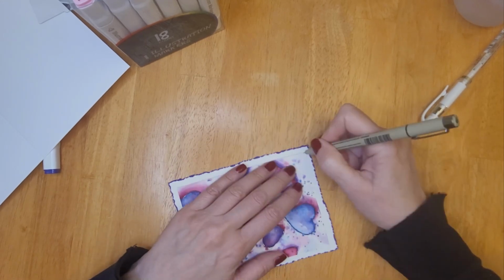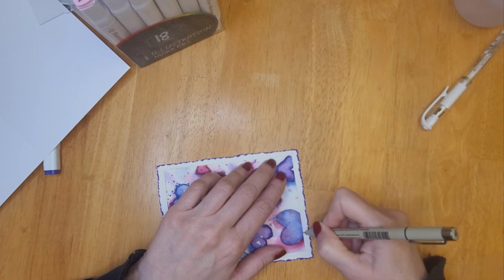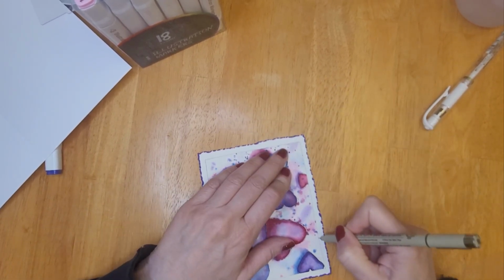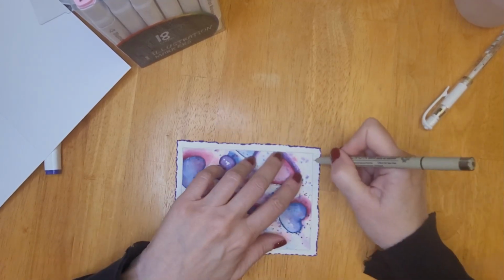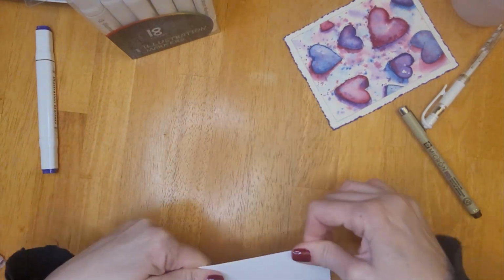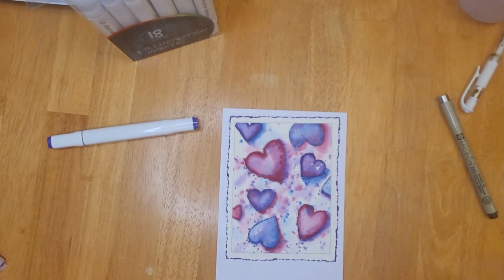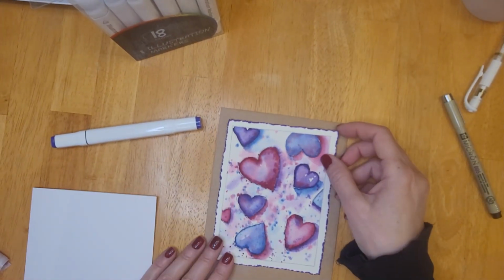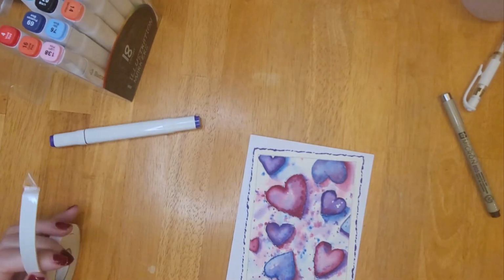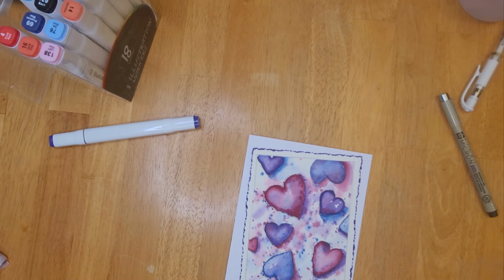And then of course, I can't leave anything alone. I have to do more. I decided to take the Micron pen and create that same sketchy, wobbly outline around the painting. So this is the white card, and I liked it. And then this is the brown card. I should have used the brown card, but I didn't. But either way, it turned out very, very cute.